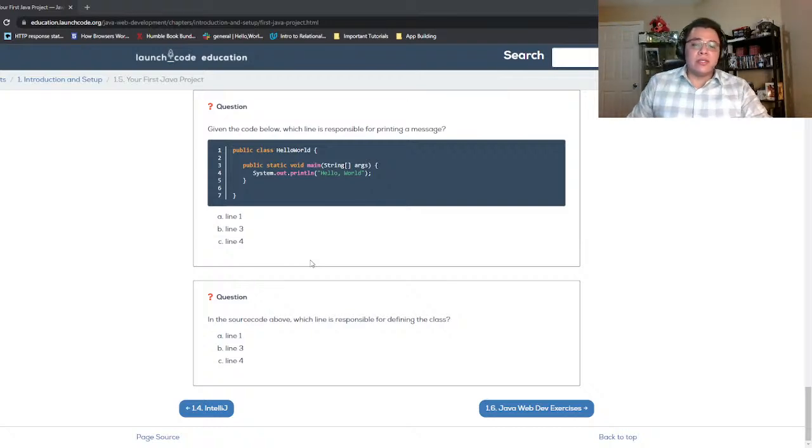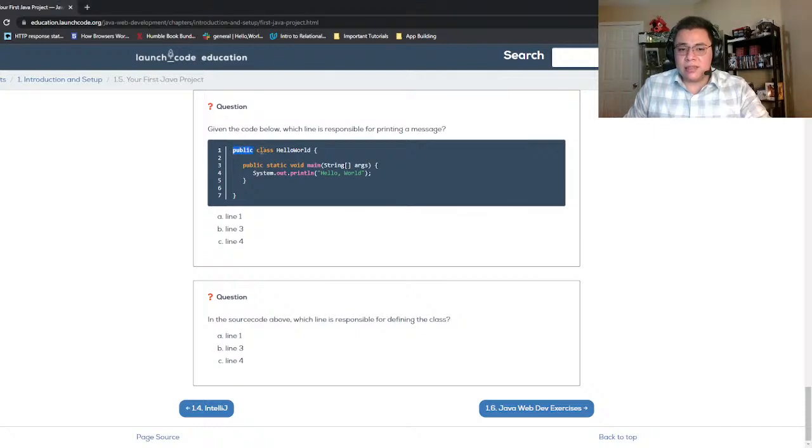Correct, Wilbert. So line 1 is the class information. Public is the access level. The fact that it's a class and its name, that's line 1. Line 3 is just the main argument and the main way to run it. And line 4 is just the printout.